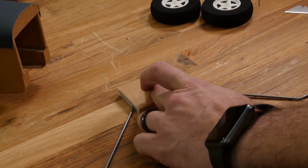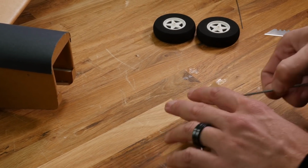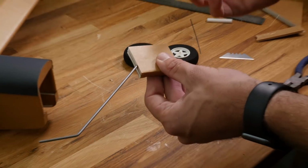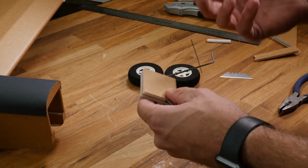Just smooth it out. Now if anyone's ever gotten those gift cards or hotel room key cards, a really nice hack is to glue a piece on each side as thin as possible and then wrap it with tape. This is going to give your landing gear a lot more structural rigidity.